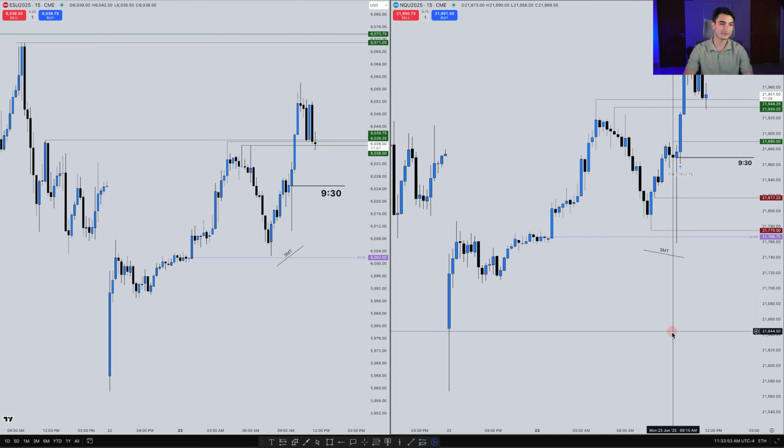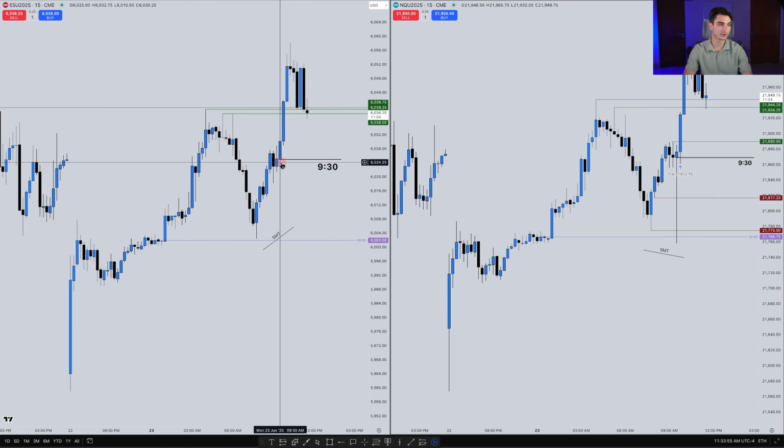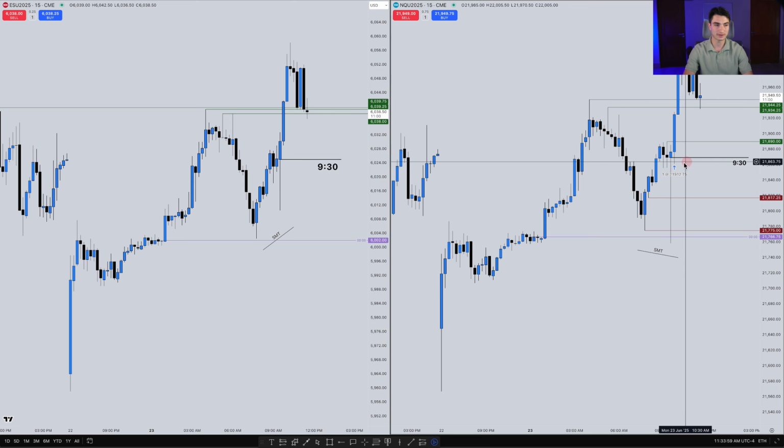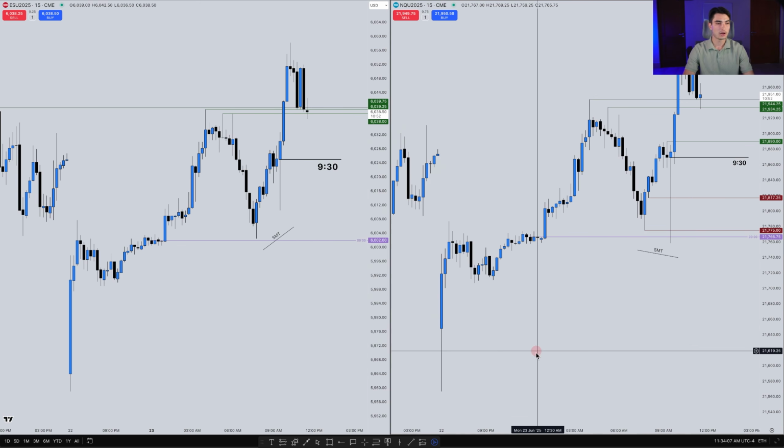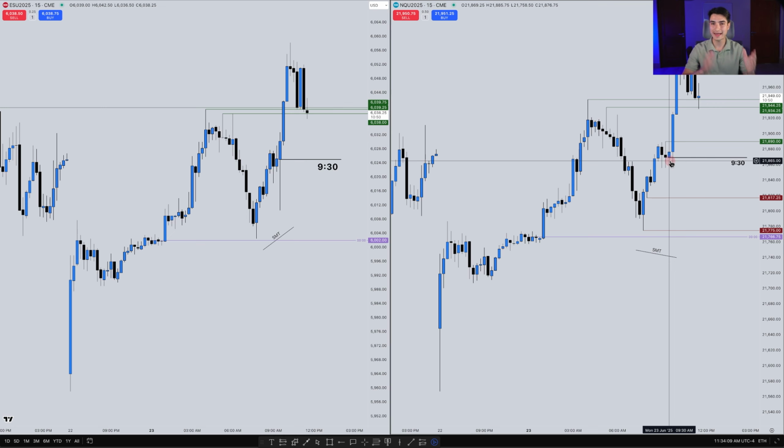So now looking at the 15-minute chart here, we start from 9:30 because that's the opening of the New York session. So you can see the long setup here going long inside this candle and then covering above these highs here. So I'm going to take the executions off and then we'll revisit that at the end. All right, so going into 9:30, we're capitalizing on liquidity runs from 9:30 to 10:30. Again, it's a 60-minute window. What we're doing at 9:30 is we want to see what liquidity they run to first, because that's going to tell us what the rest of the morning is going to do.